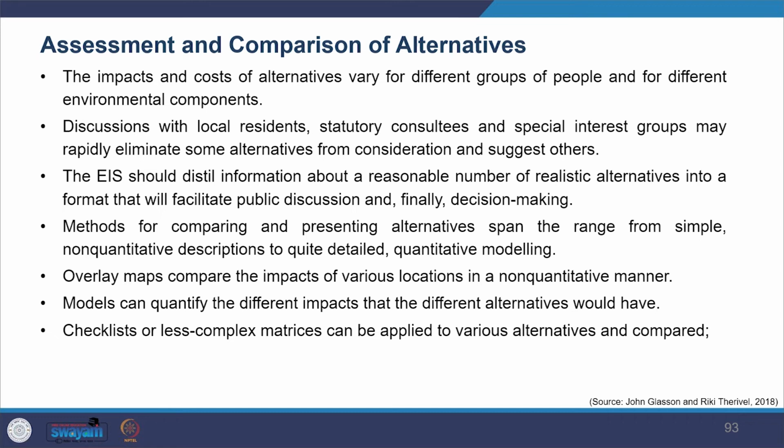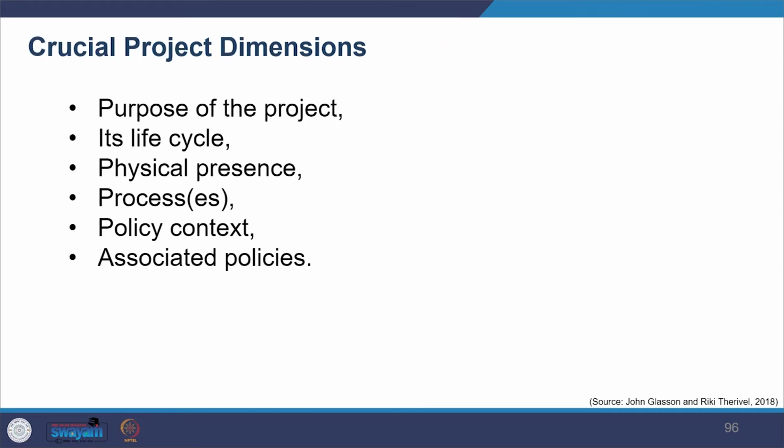And then you would also be required to explain why you chose one alternative over the other. So in this section of your report, you have to justify all your alternatives, why certain alternatives have been taken and why certain alternatives have not been taken. And you may think about a range of projects, like a mining project has to be closer to the resource, and the highway project has to depend a lot on the engineering details of it. So there will be a lot of limitation on how many alternatives they can try. Now moving on, we'll see project development actions and then the project dimensions.